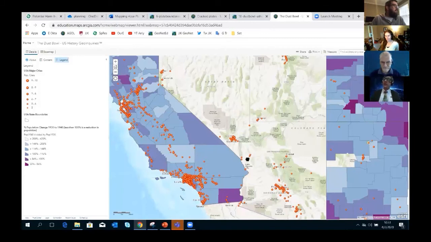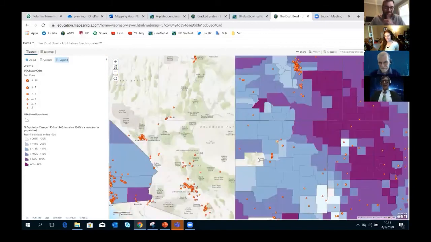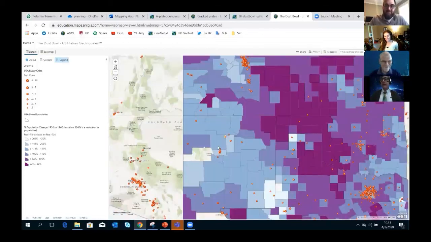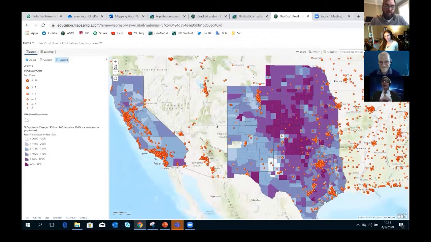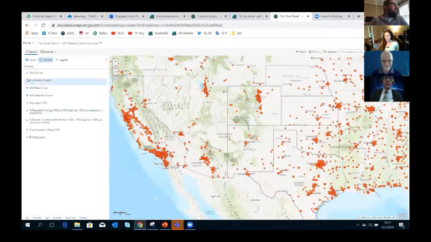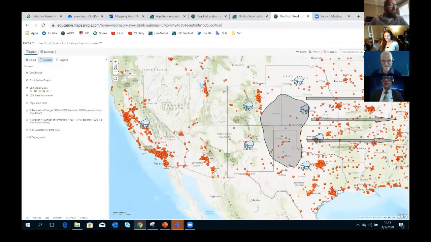So the fascinating part of this lesson, I get so excited about this, like you, this is one of my favorite lessons. You were indicating before how you can extend these lessons. I've actually run this with university students as well as secondary. So it's a wonderful lesson to extend. Last thing about the lesson that's really powerful though, folks, let's go ahead and turn on these precipitation graphs and these dust sources.